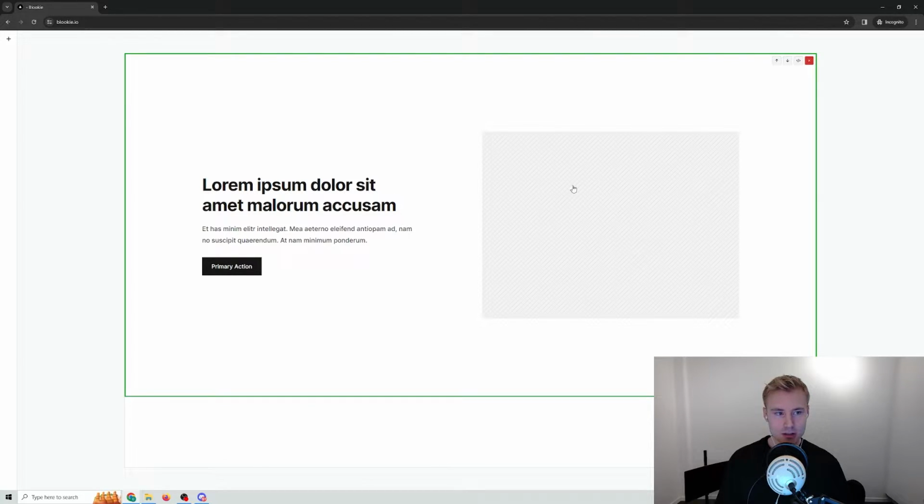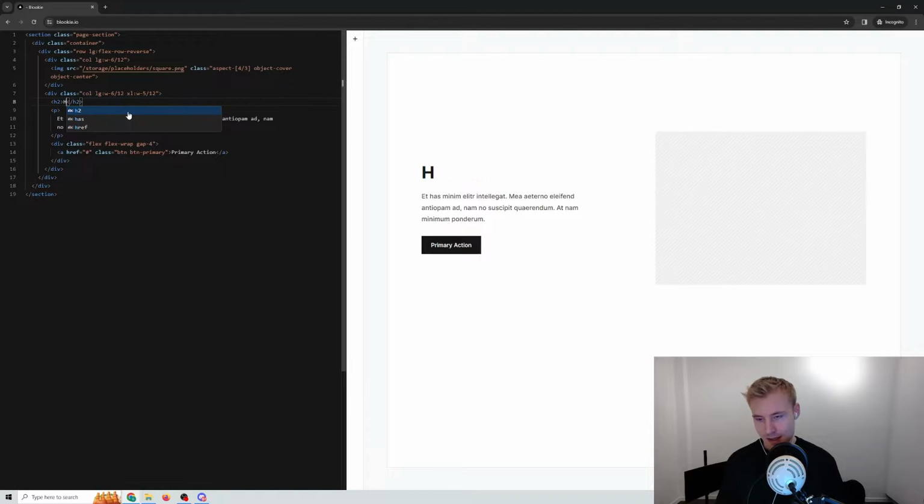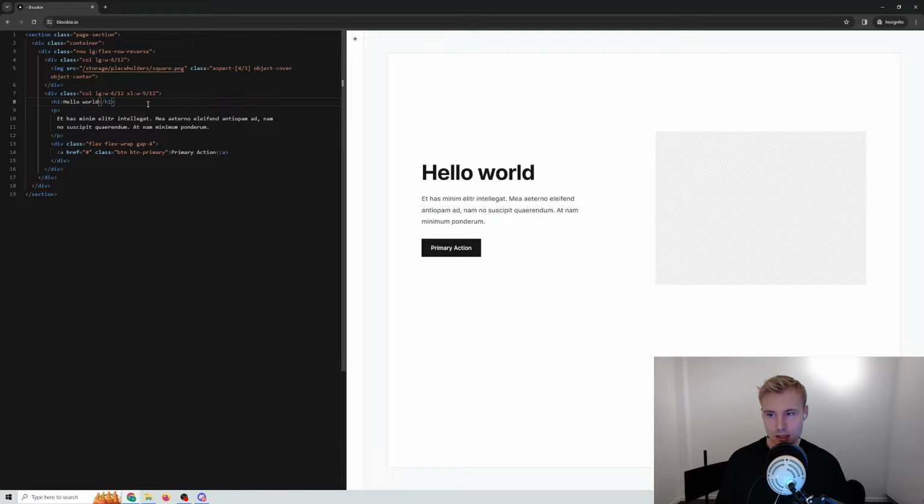And this editor can be opened by going to the block toolbar and clicking on this icon. And from here, you are free to edit any part of the HTML, and your changes will be reflected in the preview here. So for example, if we want to update this text, then we can do it like that. We can also update the element of the text. Say we want to make it an H1, then we can do it like that.